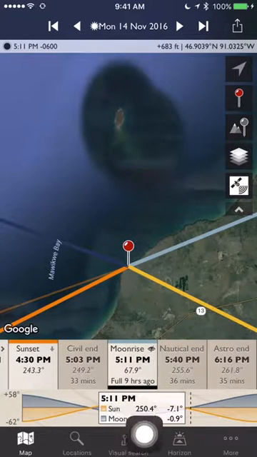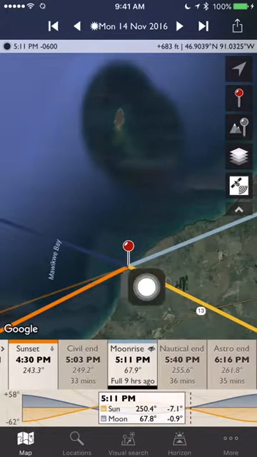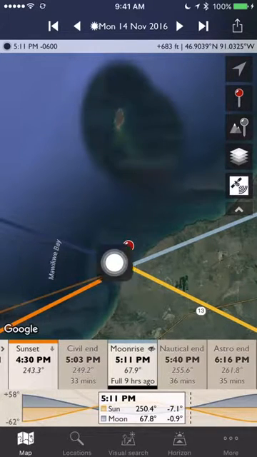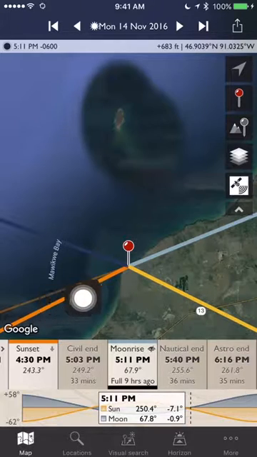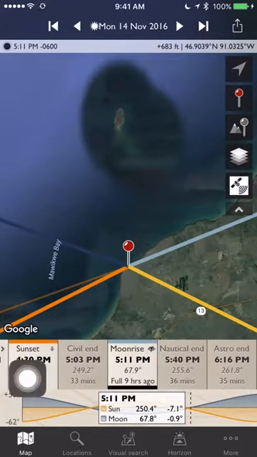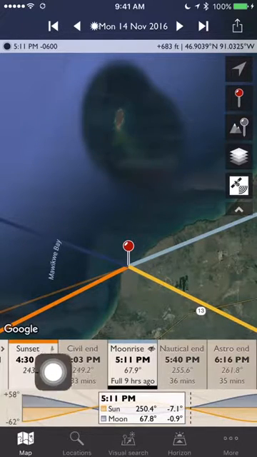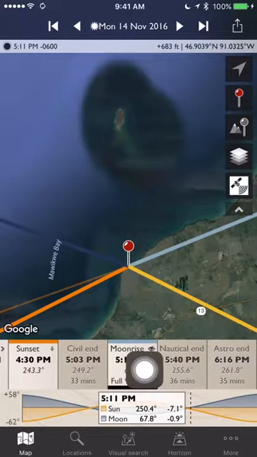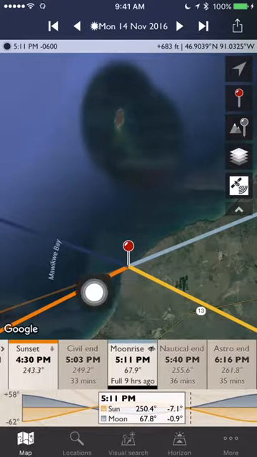So right now the sun is at 250 degrees at this time at 5:11 p.m. and you can see that that is true. So what did we say this was? 180 directly south, 270, so 250. You can see that lighter yellow or lighter orange. So it's right there. The sun is already set. The sun set at 4:30, and so the civil end. But we still have some light in the sky.